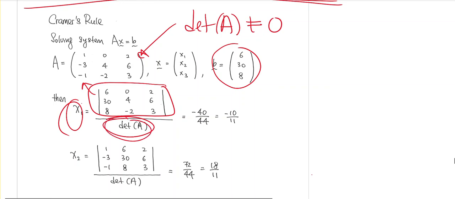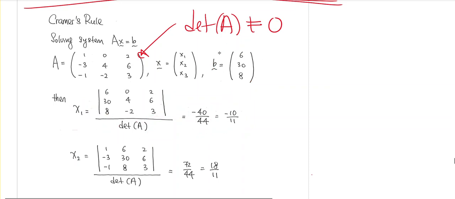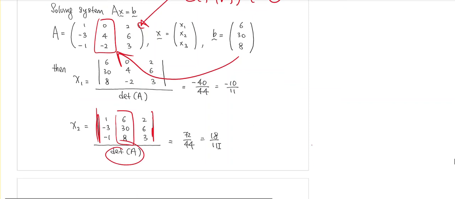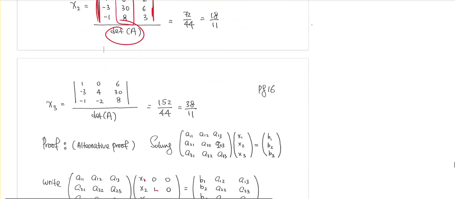So you divide by the determinant of A, according to the computations, and then you get x1. In order to get x2, you take the second column out of the matrix A and substitute it with the values in the vector B. The rest stay the same. Compute this determinant and then divide it by the determinant of A. That's how you get x2. That's what Cramer's rule says. Same thing for x3: take the third column out, put B inside here and compute.